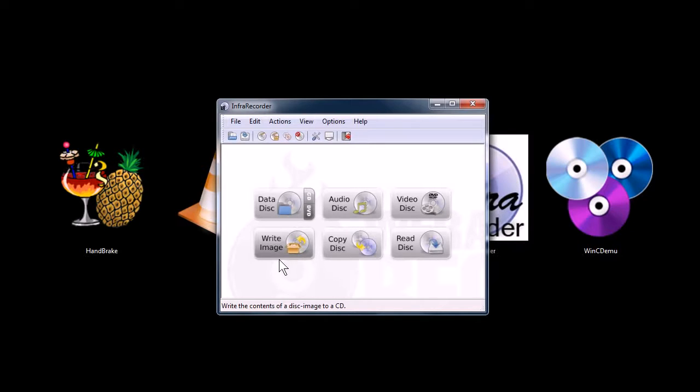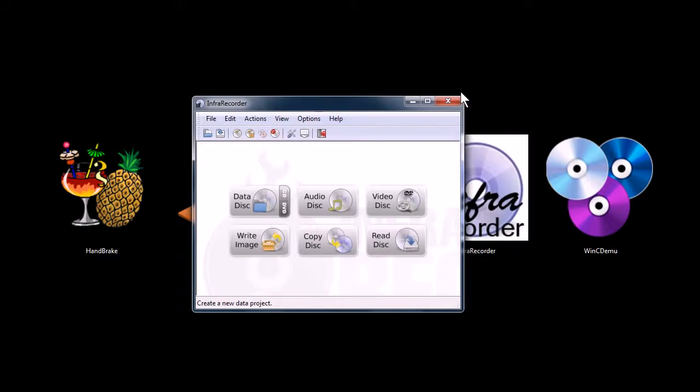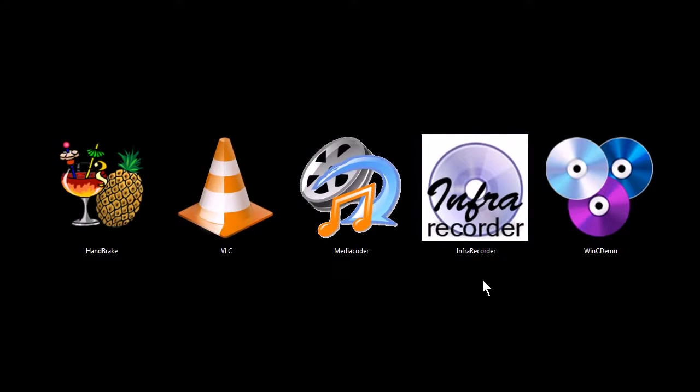So if you have a computer game you like to play, but for example, I have an Ultrabook that doesn't have a CD or DVD drive in it, I could rip one of my games, and with this next program, I'll show you how to do that. And so this is a burning and ripping program for data CDs. You can also burn video discs and audio CDs with it as well.